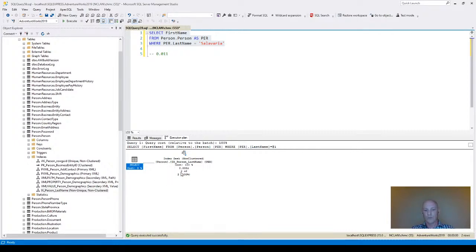We have an index seek, only a seek. And if you'll notice, the time duration that it took to run was 0. It doesn't even measure the milliseconds against that. So that already is a great increase in performance that we received from such a simple query. Now, it may only have been a few milliseconds, but like I say, at the end of the day, when you have live systems that are running thousands and thousands of queries, we're driving towards a green environment, keeping our servers running as low and as quiet as possible. This is the type of scenario that we're looking for. We're trying to find the best performance that we can out of our queries.